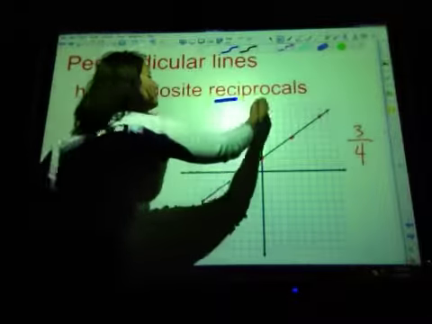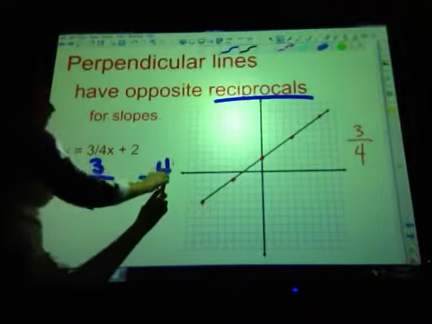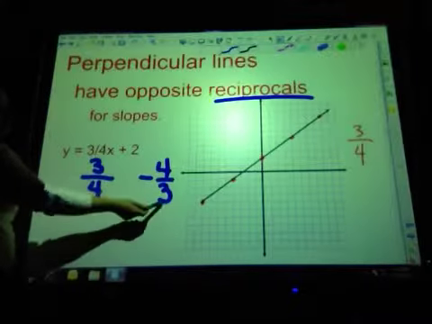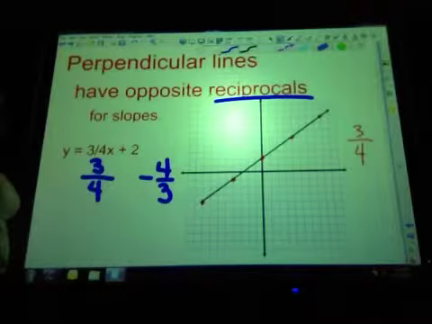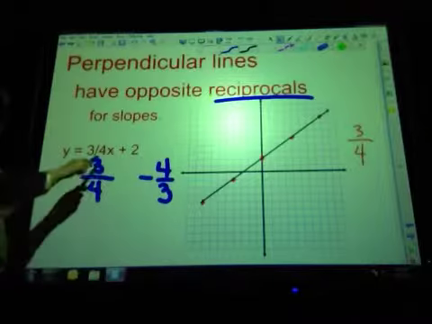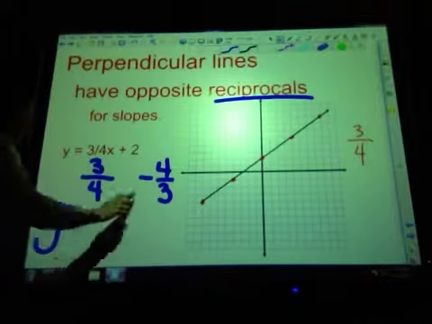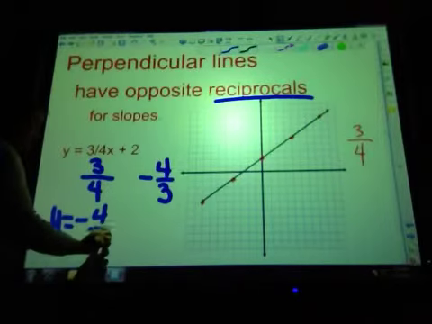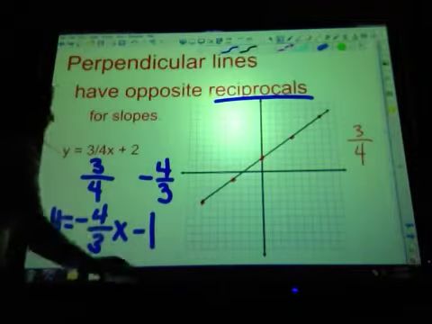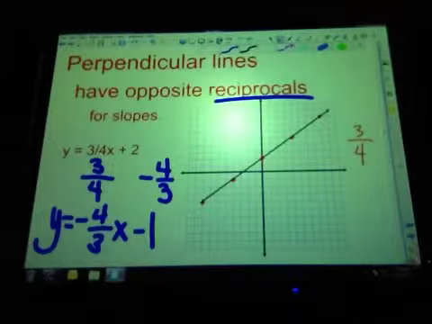And then you might remember that reciprocal means the fraction just flipped upside down. So I'm going to flip that upside down. So now my numerator and denominator have been reversed. So opposite because one's positive, one's negative. Reciprocal because they're the fraction flipped upside down. So let's say I write an equation with the opposite reciprocal for the slope from my first one. You can have any y-intercept. It should end up being a perpendicular line if I graph it.